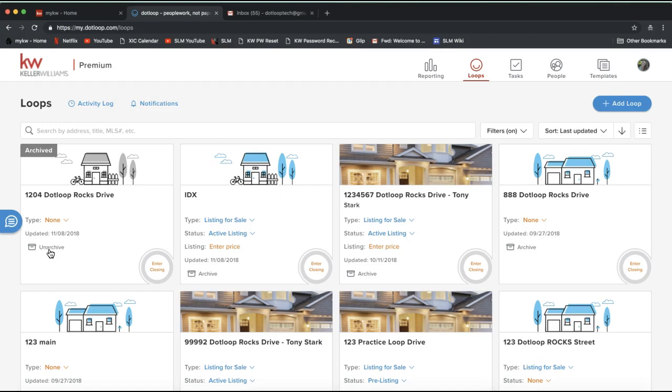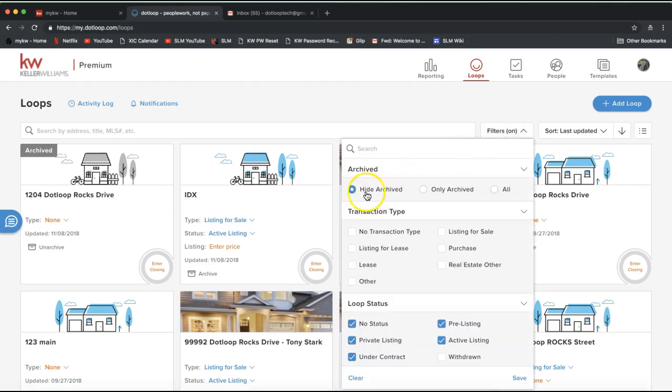So I know that's archived. Now it won't just automatically disappear. You will need to come back up to filters up here, and select to hide the archived, okay? Once you refresh, that will go away, just a heads up. But if you ever feel like you lost your loop, you can show all of your loops here, and that will make it display back for you. Click all, click apply here. It will give you all of your loops so that you can find your missing loop right away.